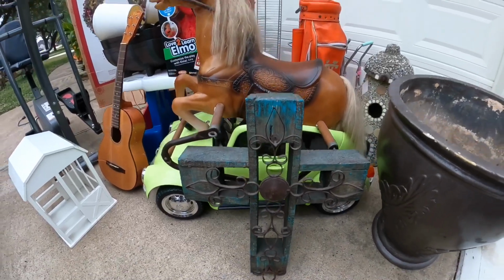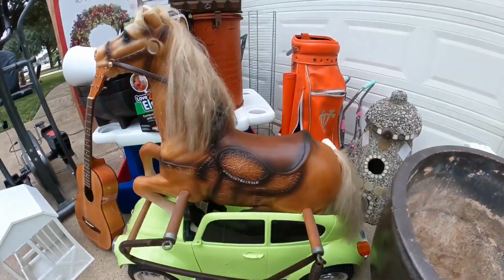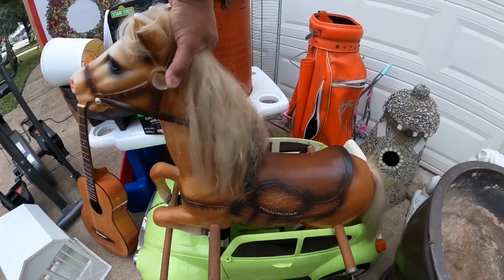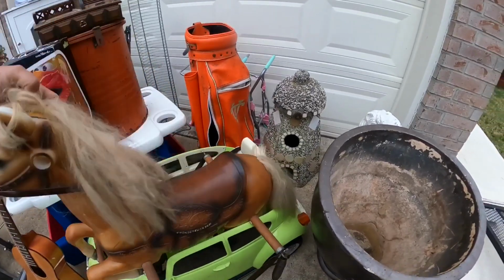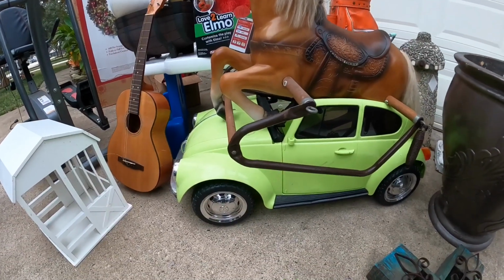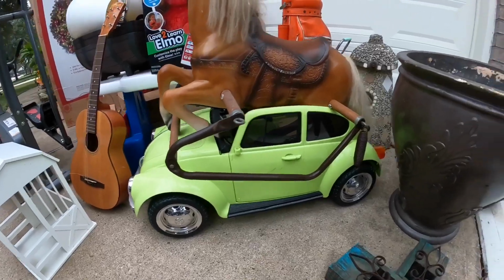Found that one there. This Wonder Horse. Now, the Wonder Horse, I have the stand. It's just a metal frame. The frame is in the back of the truck still. That little Volkswagen Beetle. This guy here. I only have one hand available, but decent condition. I need to find a power cord that will fit it, because it has enough juice to where the horn honks and stuff like that, but it doesn't run. So I need to see if I can charge that battery.